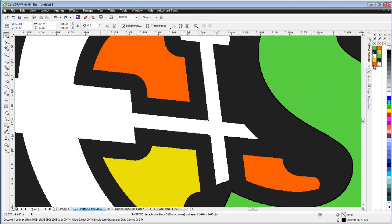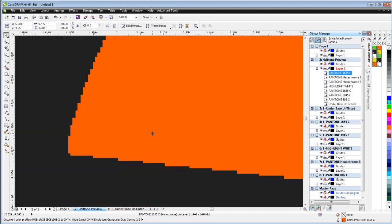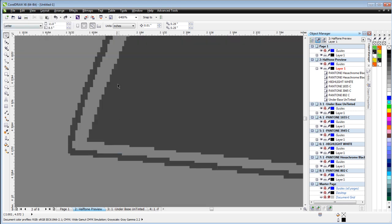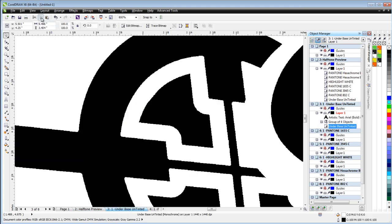The other thing we'll notice here, and I'll actually go to my object manager here, is that if we go to our orange here and we just copy this, we paste it, we can see that that's been spread. I'll hit Control Z to delete that, and you can see that that now is underneath. Actually, we can go to View Wireframe here. We can see that underneath there. It's been spread under the black. So when we print the black, I'm going to go back to View Enhanced. When we print the black, it's going to overlap on the orange just a little bit. Now, these techniques are very useful on long printing runs or if you're dealing with an automatic press that doesn't have micro registrations.